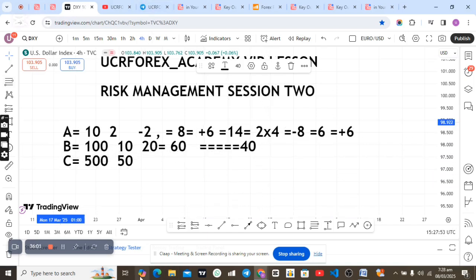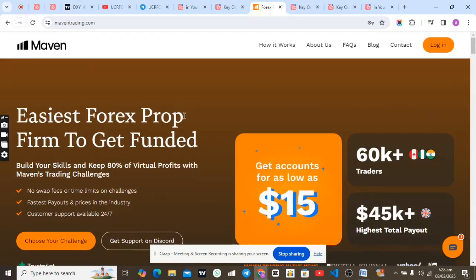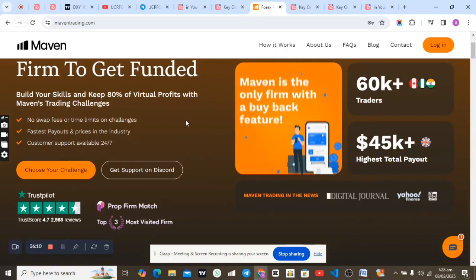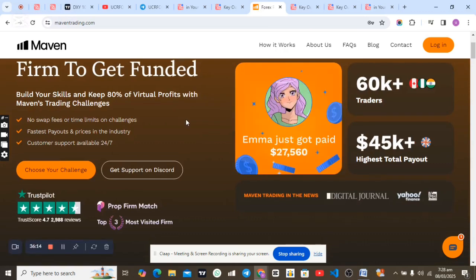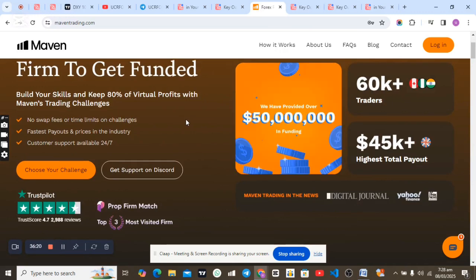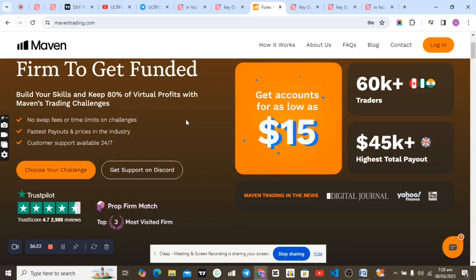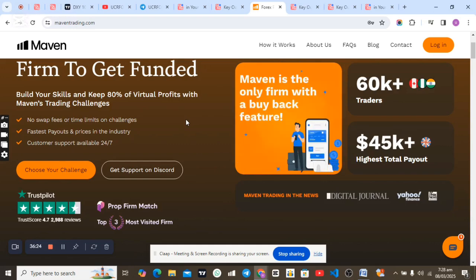Now, when you don't have a good capital, I encourage you to come to MAVEN. MAVEN is very, very cheap. This is the only prop firm I use, and they don't have any issues. I've never experienced anything like you made a profit and they failed to pay you. I've never seen something like you pass an account rightly and they refuse to pay you. No.